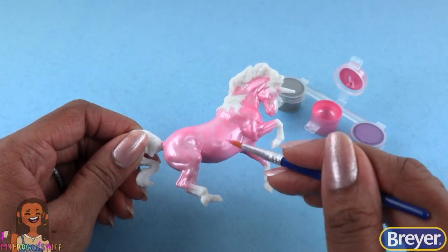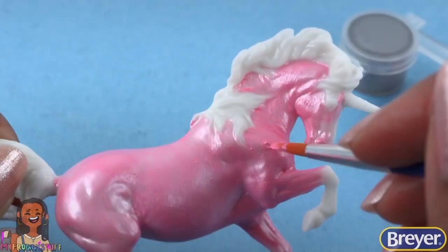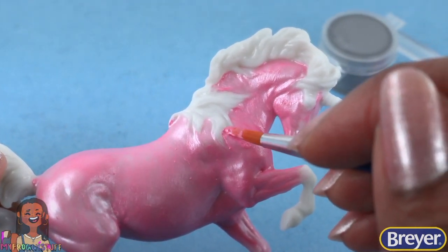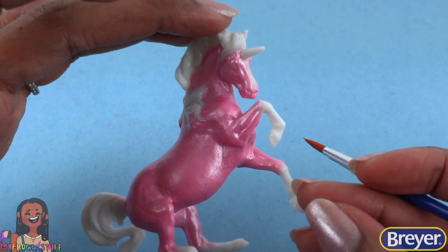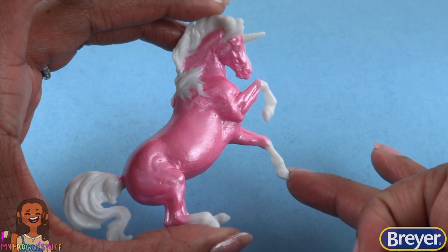Now I want a more vibrant pink, so I'm doing a second layer. I'm trying to be very careful and go around the mane. I think I might want to keep it white. I left a white stripe going down the center of its face for a blaze, and I kept it white on the bottom of the legs for stockings.